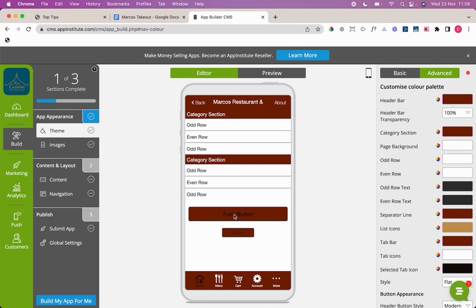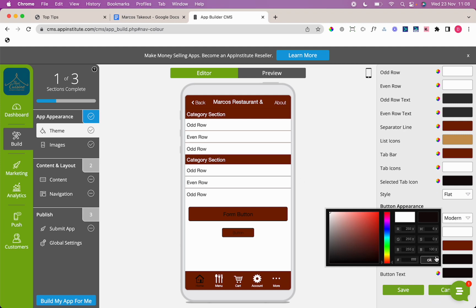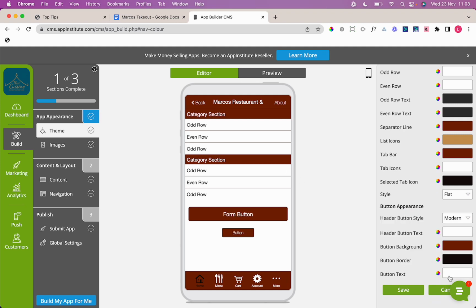And then if you look into advanced, you can just check through the colors and make sure they look okay. You see an example here, so you can see that button there on the red background isn't going to look great. So what I can do is change the button text there to white, because I know that's going to suit better, and that will work nicer for what I'm trying to do and the color scheme that I have. So you can now see that everything visible looks perfect and is looking within my color scheme.